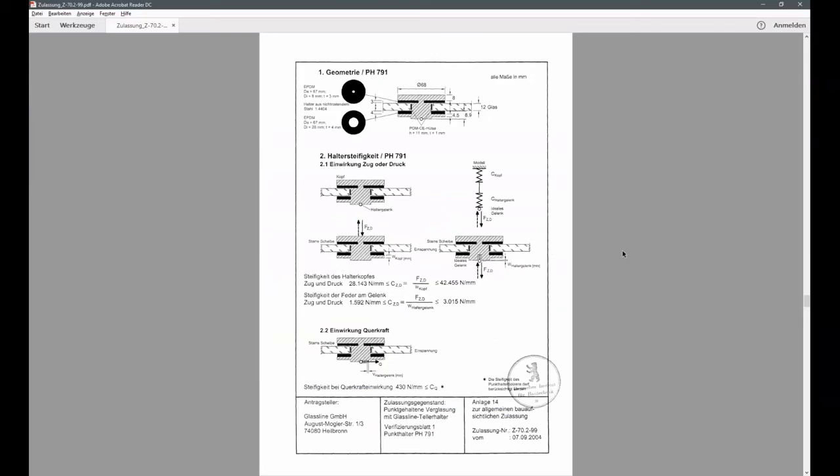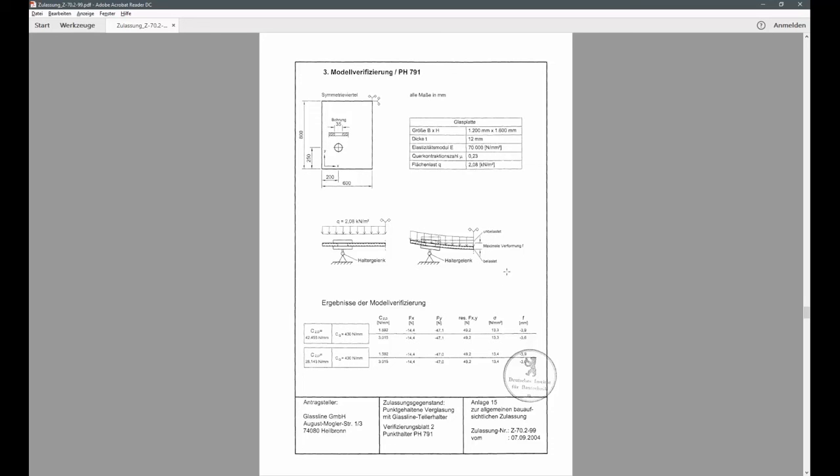Going back to the technical approval, we have this model on the top left. It's actually a quarter of a construction, but since it's symmetric in both directions, we can use this simplification.